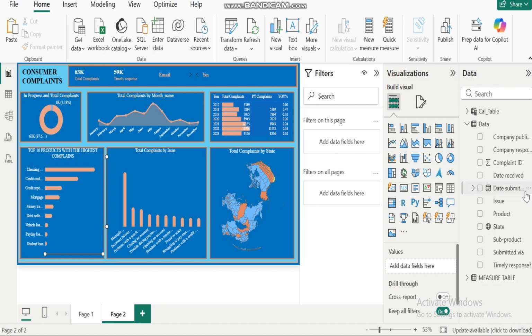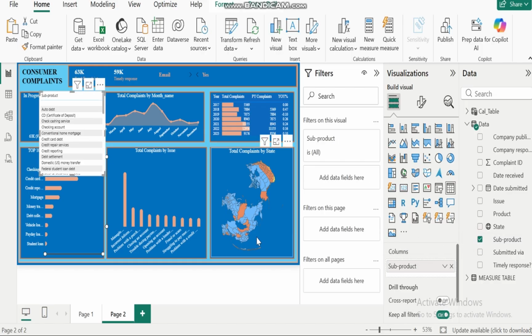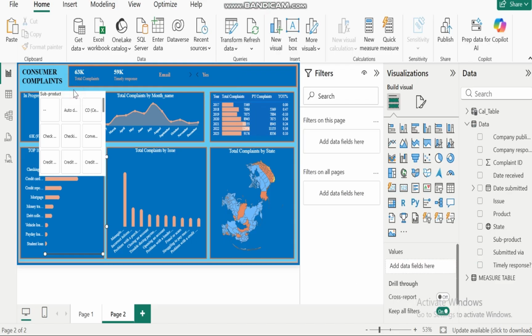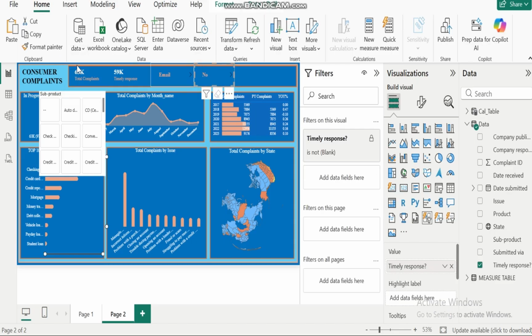And the final one that I would like to add to this should be compare company response, company to public. So issue, so we are just going to look at submitted product, like so. Again, we are going to format paint this, so I'm going to come right here, select this, hold on, we are going to select this. All right, come right here, like so.